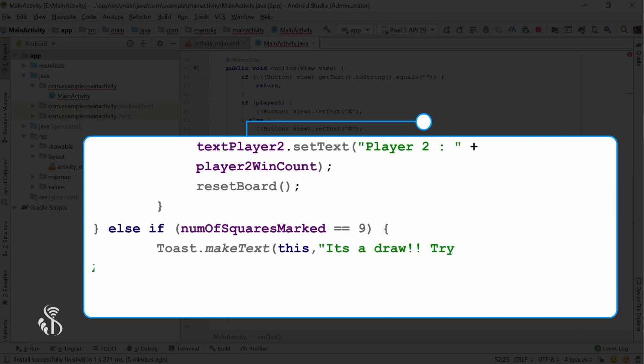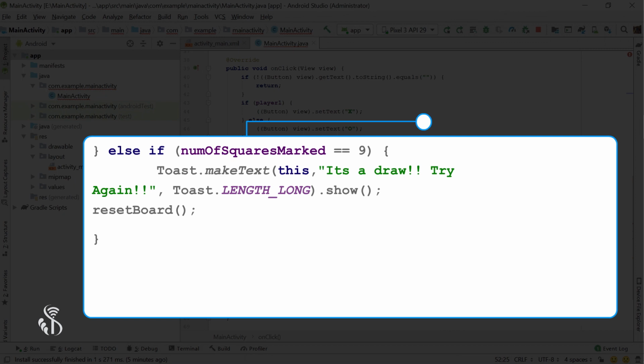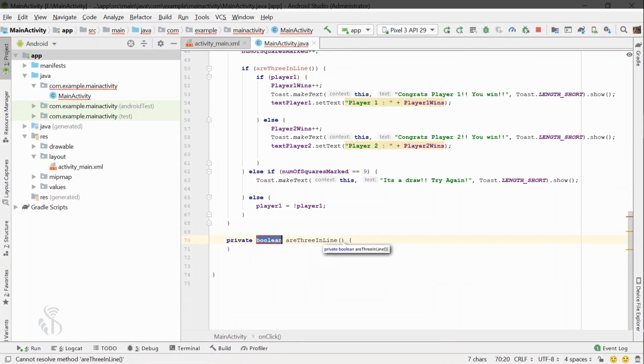Try again!!", Toast.LENGTH_LONG).show(); resetBoard(); And if nobody has won and all the squares are not filled either, then we can change the current player to the next. } else { player1 = !player1; } } Now let us see what happens in the function r3inline().